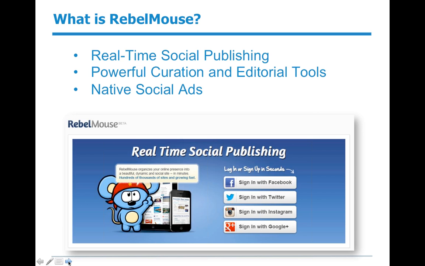To kick things off, we break RebelMouse into three main buckets: real-time social publishing, powerful curation and editorial tools, and native social ads. And I will explain how all of these three tie together. What you're looking at at the bottom here is what the start-off screen to rebelmouse.com looks like if you are not logged in or if you do not yet have a site.